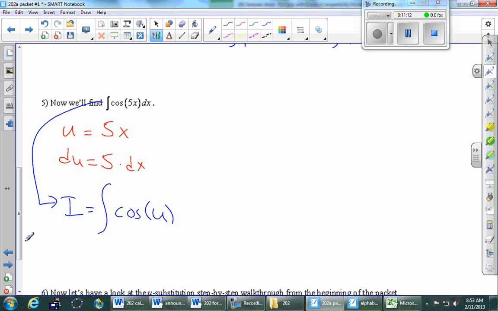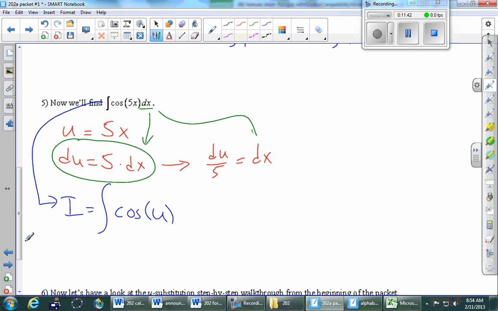And now I'm going to underline in green anything that's in the original integral that isn't down here yet. It's just the dx, right? That's the only thing that I haven't substituted for. So my task is to take this equation right here and solve it for dx. Okay, that's not too hard. Yeah, we're going to divide by 5. So let's divide this equation by 5. So we get du over 5 is equal to dx. And so then instead of dx down here, what do we put? Du over 5.